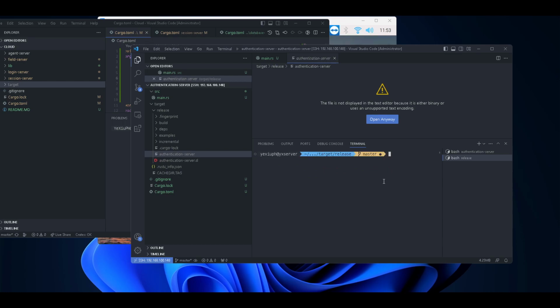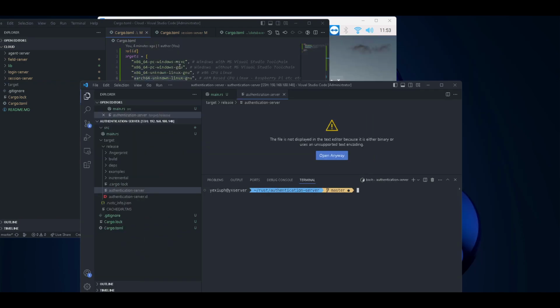Now we can clear that, and what we want to do is compile an exe from our Linux, or our Raspberry Pi. To do that, we need to get our targets set up. So how do we set up a target? Basically, we need to run rustup target add.